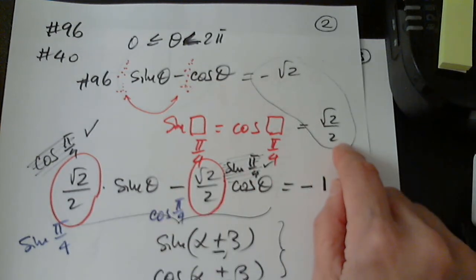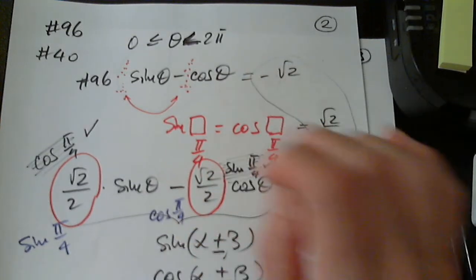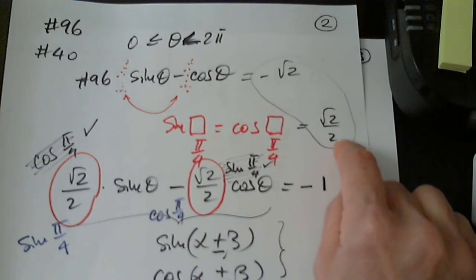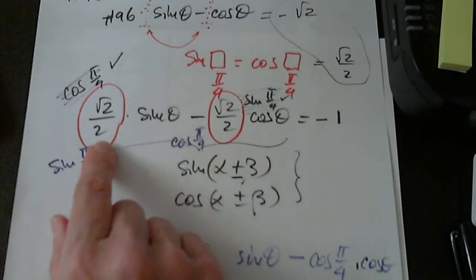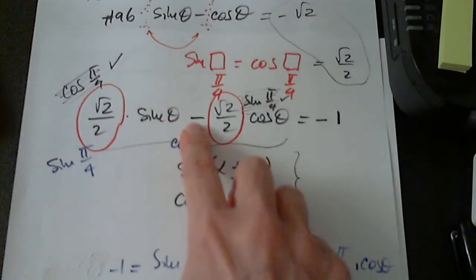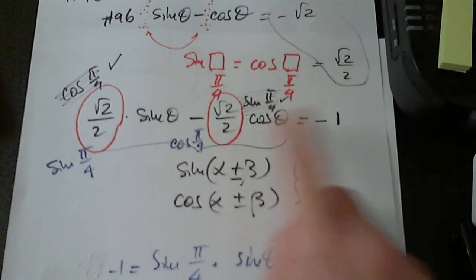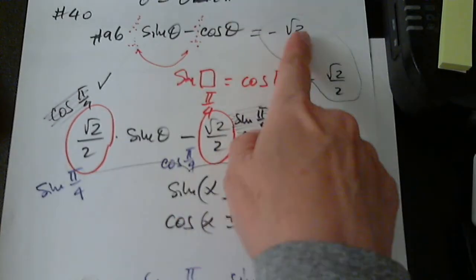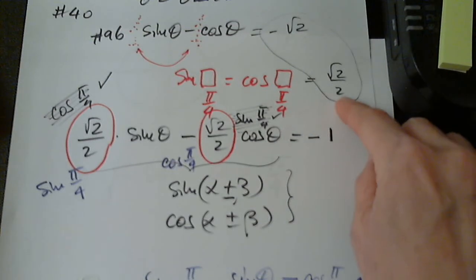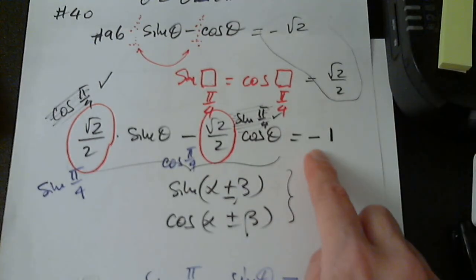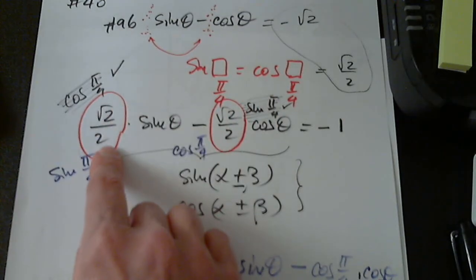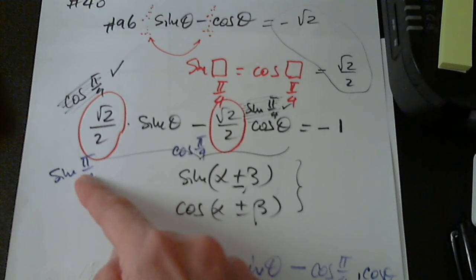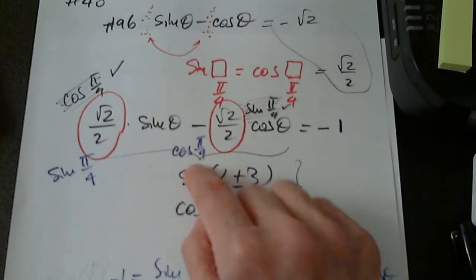So I multiply both sides by the square root of 2 over 2 because sine of pi over 4 and cosine pi over 4 are equal to this. Multiplying term by term, both sides by the square root of 2 over 2: the square root of 2 over 2 times sine theta minus the square root of 2 over 2 times cosine theta. I have to multiply the right-hand side as well. Negative the square root of 2 times the square root of 2 is 2, 2 over 2 is 1 with a minus in front. Now, we decided to replace this by sine pi over 4, which is correct. Sine pi over 4 is the square root of 2 over 2. We decided to replace this by cosine pi over 4.